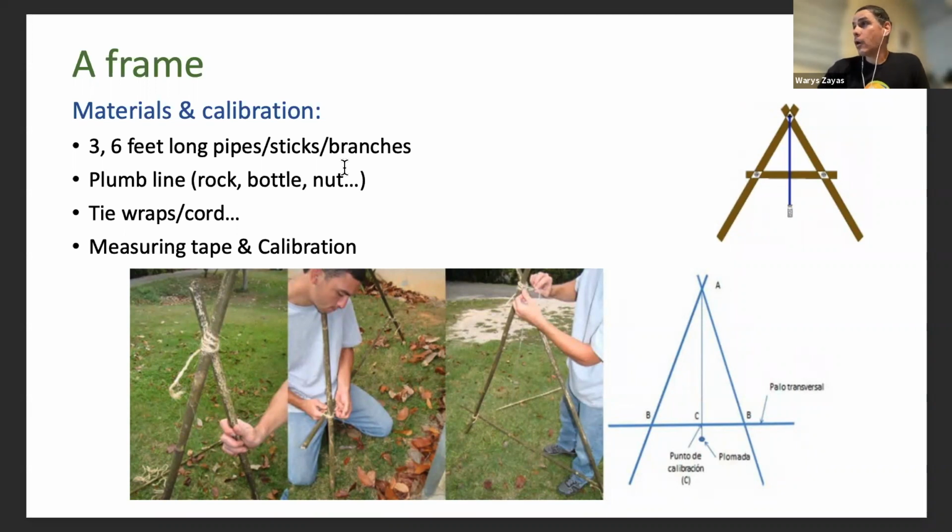Then you use the plumb line. This line will be your level, right? But one thing that I learned a year after I saw this for the first time is that many people replace this with a bubble level too.